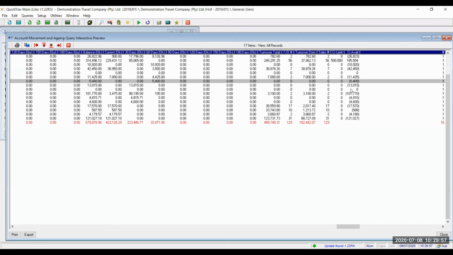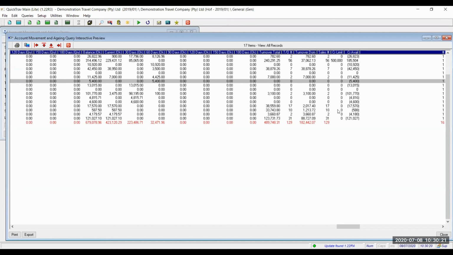So this would probably be the best report to send to your consultants that are volume-based, because they just want to work. It's also good for them to see, it's fine that you guys are working, but now this client owes us this amount of money, or they've exceeded their credit limit.